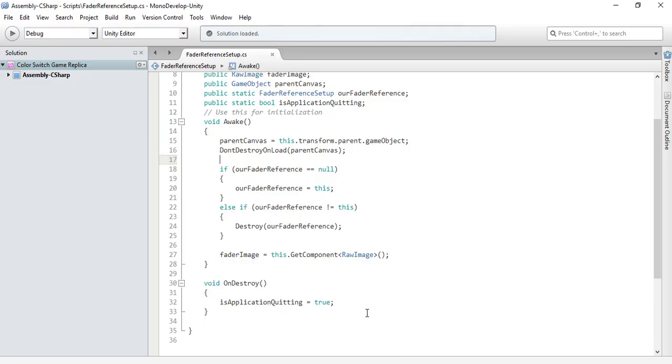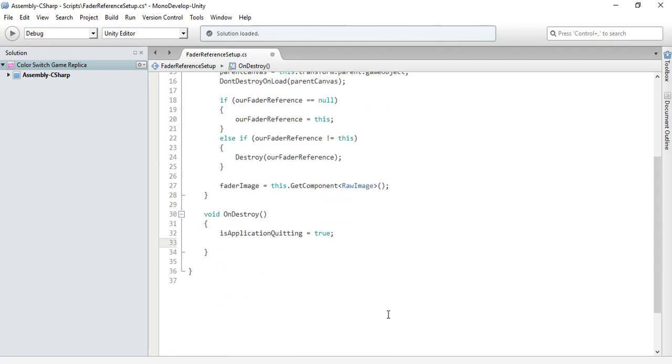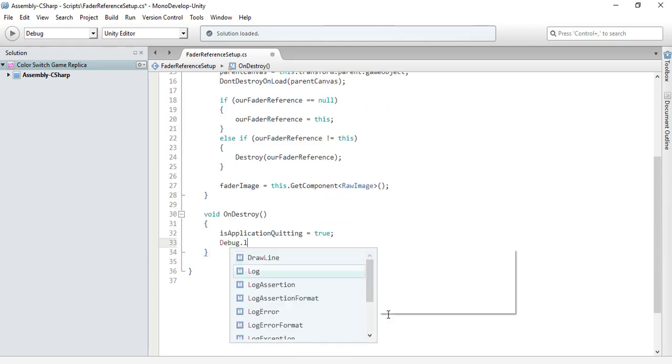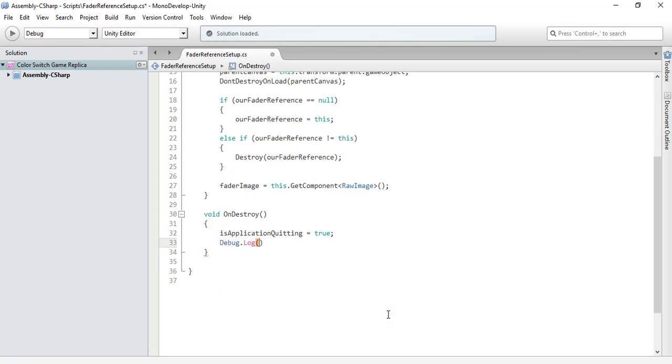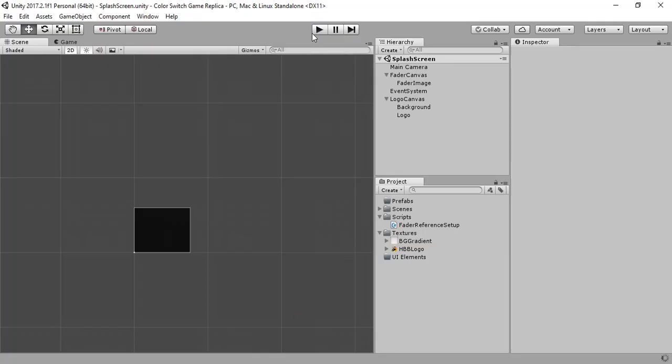Let me show you this also. Let's have a debug message, debug.log, which will say on destroy is executed. Let's see that in action.